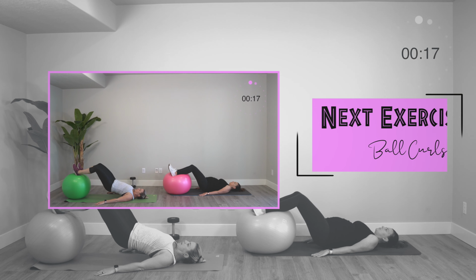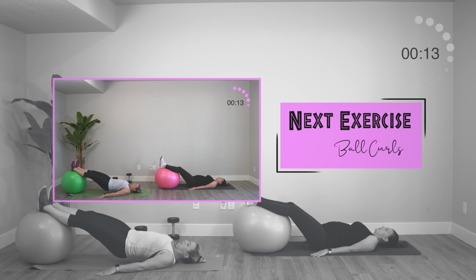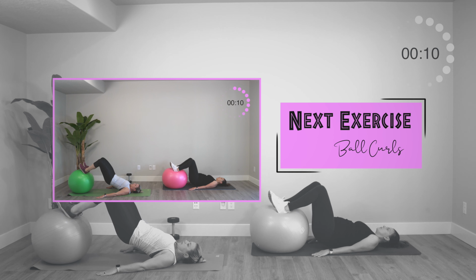Good job. Go ahead and put your heels on the ball. You're going to lift your butt as high as you can and curl in. Now, if you want to make it harder, keep your butt off the ground the entire time.